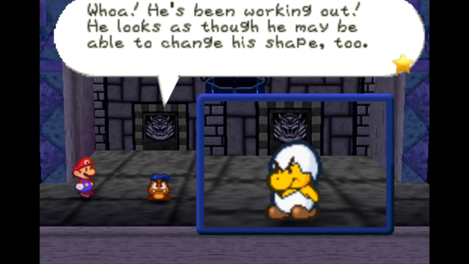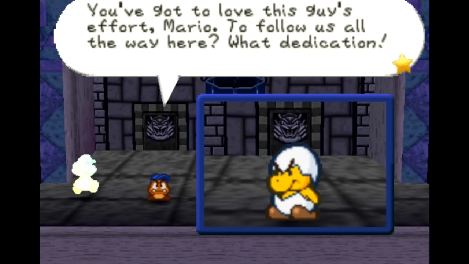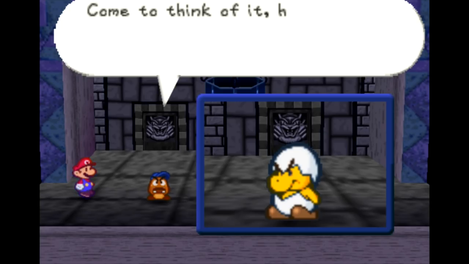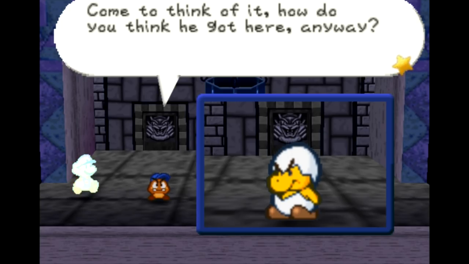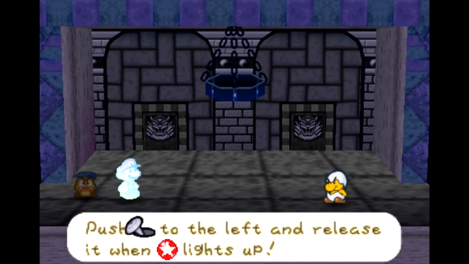He looks as tough as he may be able to, he may be able to change his shape too. You've gotta love this guy's effort, Mario. To follow us all the way here, what dedication. Come to think of it, how do you think he got here anyway? Well, he did have the wings, remember? Don't know where they are now, but.